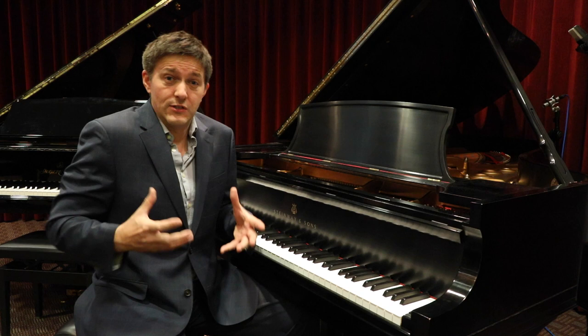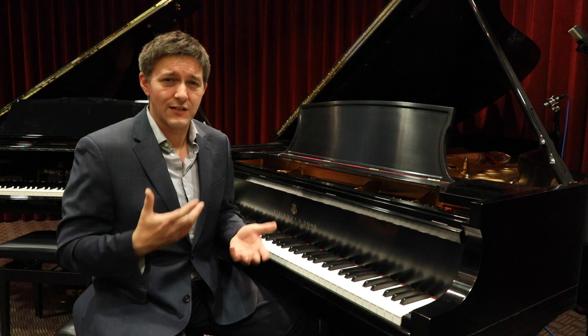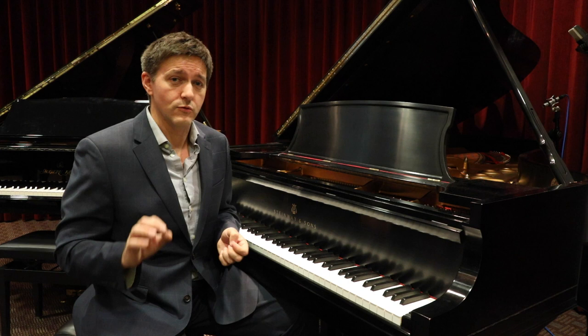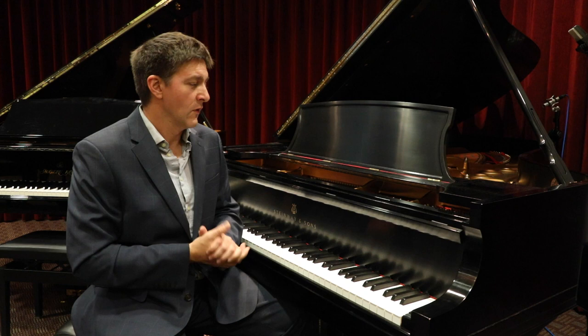Sometimes when people are looking at B's and D's and the piano's sounding a little bit dead or the trebles don't feel like they're really projecting that well, often the thing that really expert technicians will then go in and start to adjust, please do not do this at home, is actually that bell. That's one of the biggest influences over how to get the top end of a Steinway speaking. So that's another feature of this.